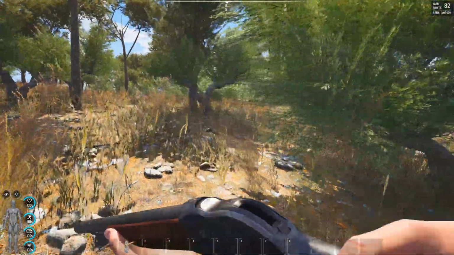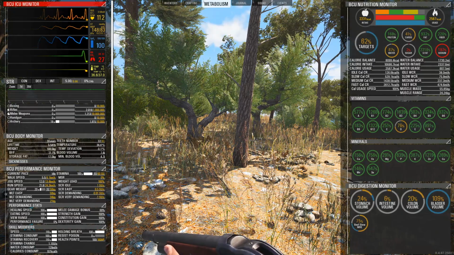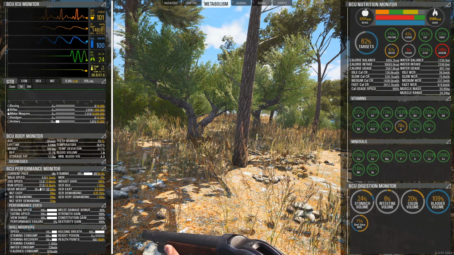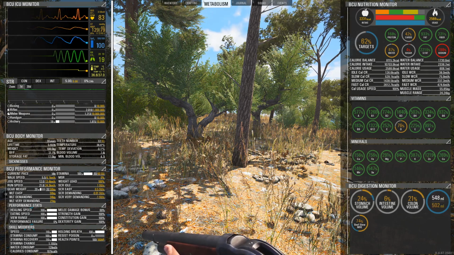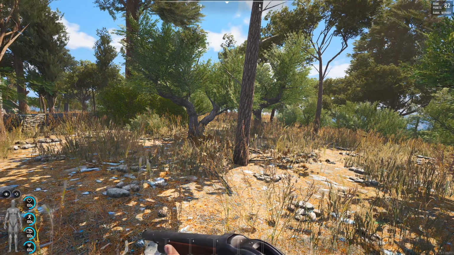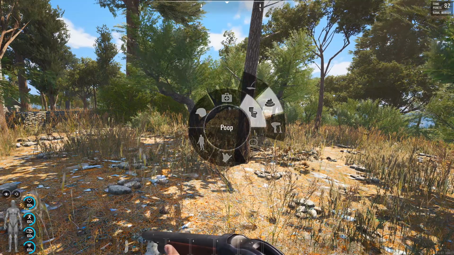So what I'm going to show you now, if you press tab, go back into the menu, and then go into metabolism. You'll see on the bottom right hand side that I've got a bladder and a colon. So the more we eat, the more we drink, we need to get rid of that product, which in turn turns to waste. So if you want to go for a pee, you hold down tab, go to the scroll wheel till you see the toilet. You click on the toilet, and you've either got pee or poop.